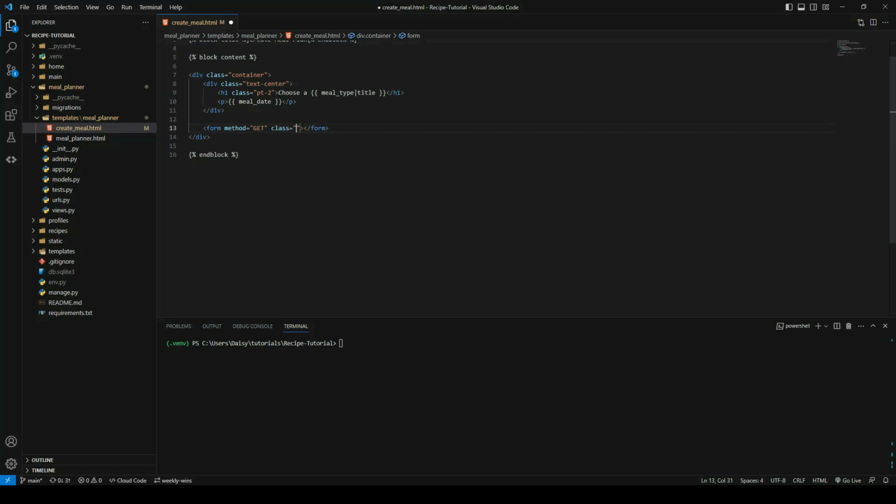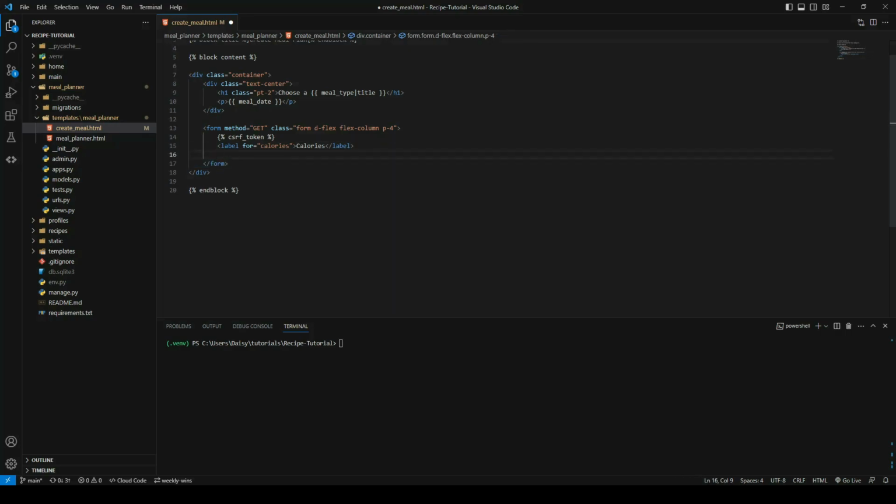We'll give it a class, so we want to use our custom form class, and bootstrap classes d-flex and flex-column and padding 4. So within this form, we'll add our cross-site request forgery token. We'll then add a label. This label is going to be for the calories. So we'll add our for attribute so it knows which input. So we'll call this calories.